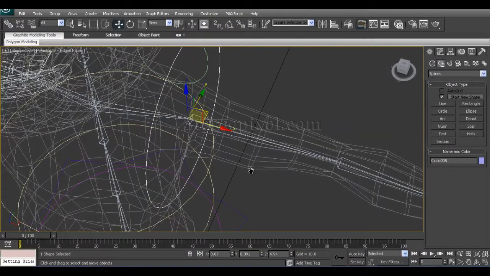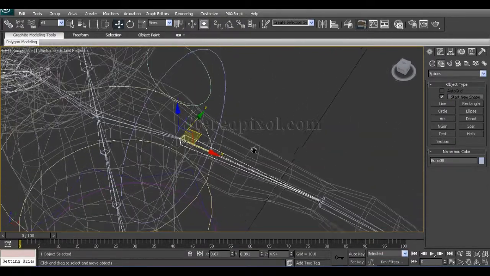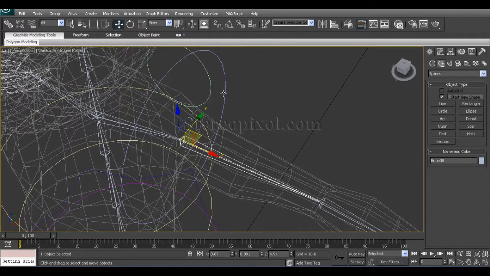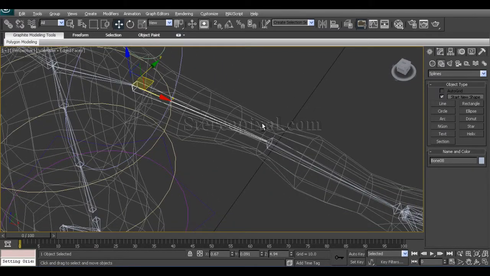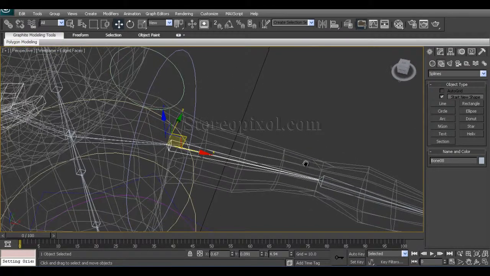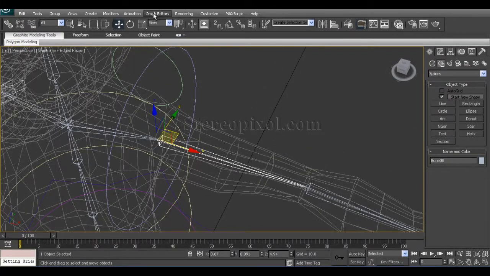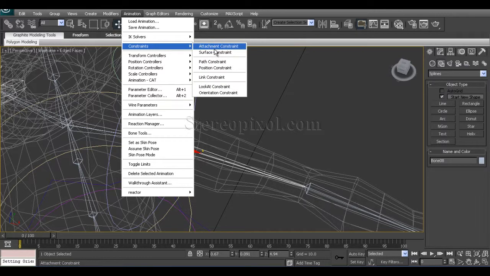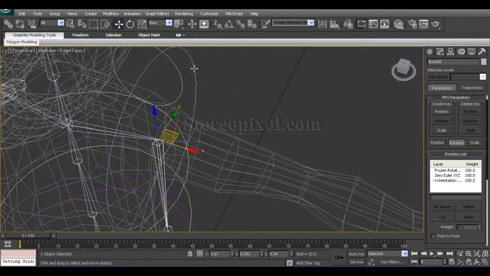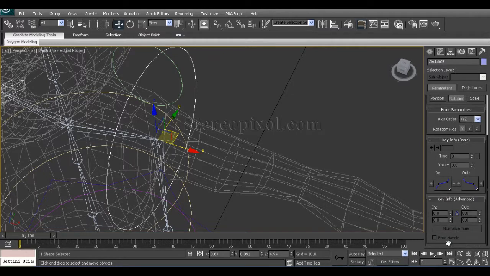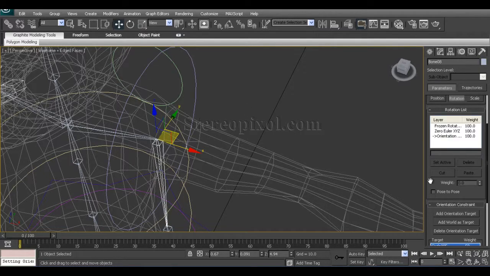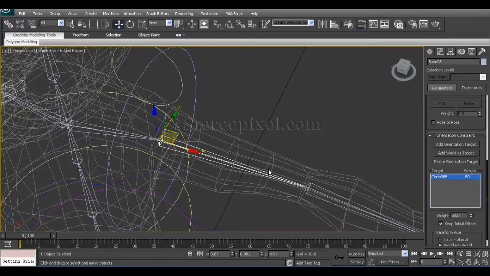But now if we make that orient constraint, what will happen actually, we can fix it in the initial offset by switching on the keep initial offset, fine.